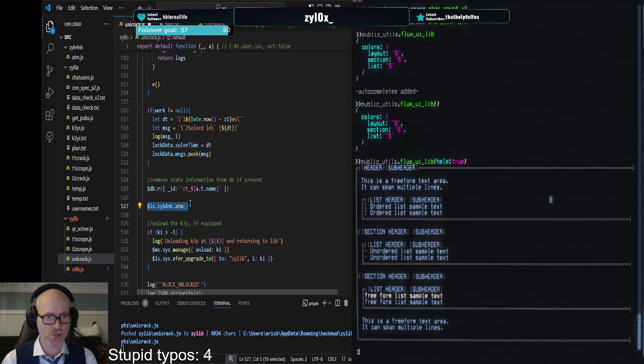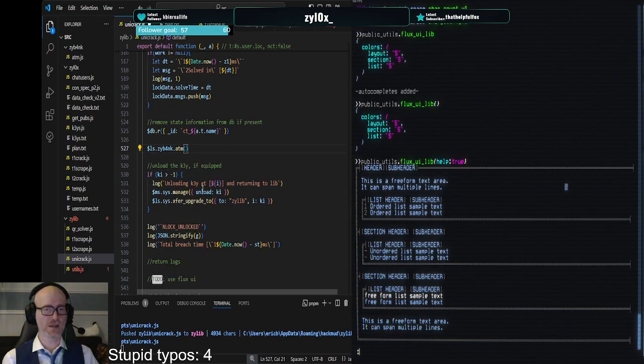This shows up just in the client when you do it, so I don't really need to log how much money was earned or returned to my bank. Unloading key this. Lock unlocked is required to get the nice noise that I like when you breach. And then the total breach time. Okay.